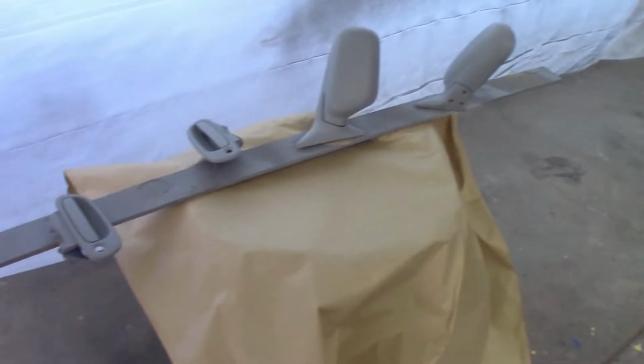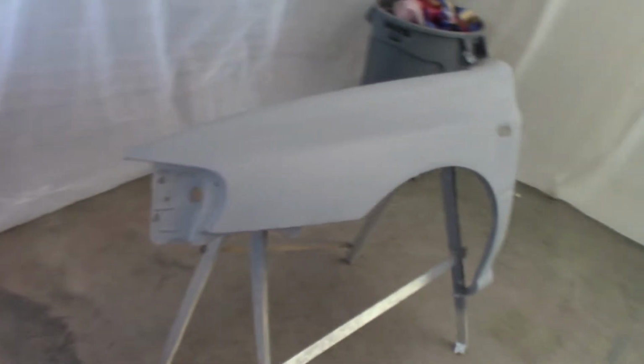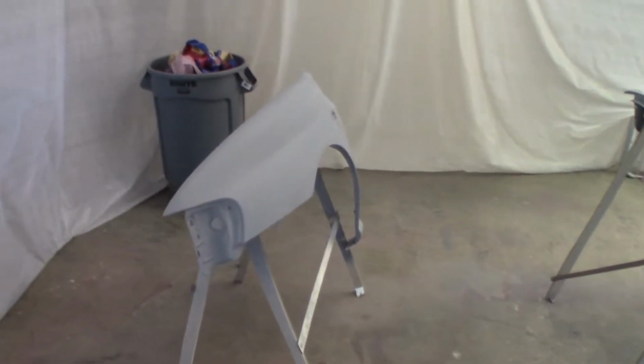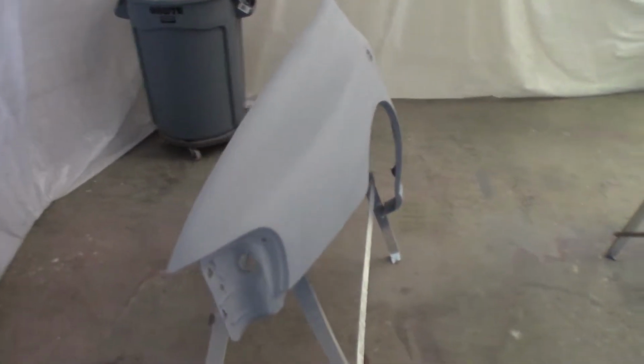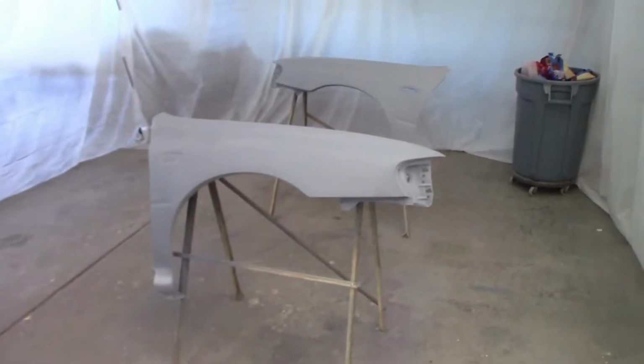I wasn't going to film anything else with painting just because I didn't want to bore you guys, but I decided that I wanted to do a more detailed video on painting instead of how I did the last one. Honestly, I was just really nervous about painting and I didn't want to focus on filming. But now that I've got the jitters out about painting, I figured I'd do a little more detailed video. So yeah, I'm going to be giving these the final wipe down. Then I will mix up some paint and lay some color.